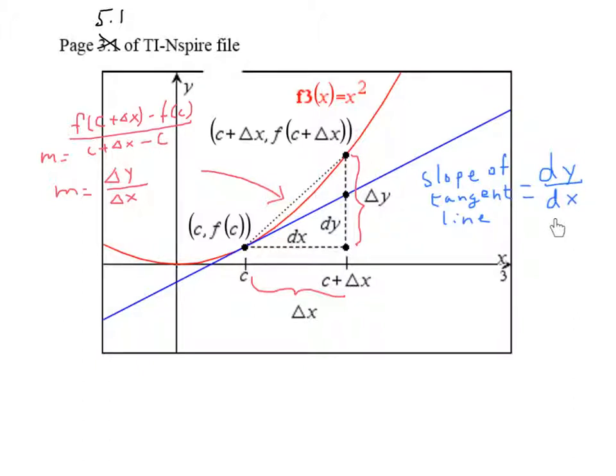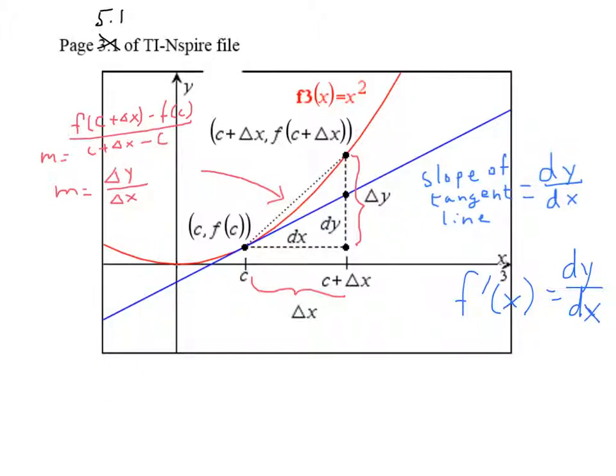And hopefully it's starting to make a little more sense why we use this notation to represent the slope, or derivative, of a function. Because it literally does mean the difference in your y over the difference in your x, but for your tangent line. Of course, using calculus notation, we would write that f prime of x is equal to dy/dx. We've probably written that before. You're used to seeing that.